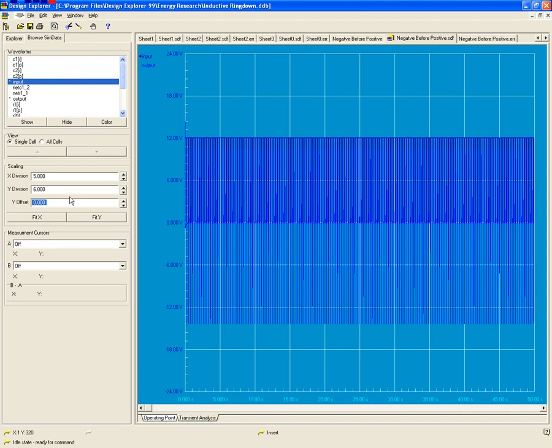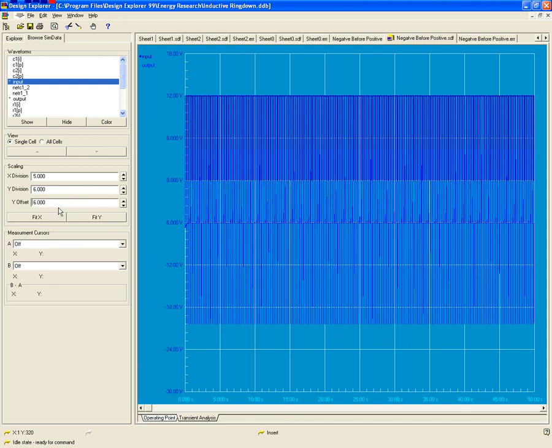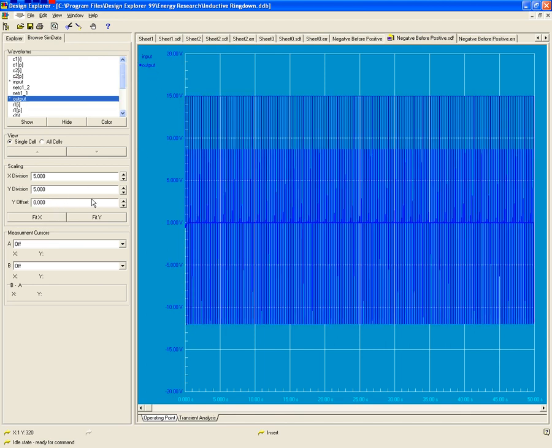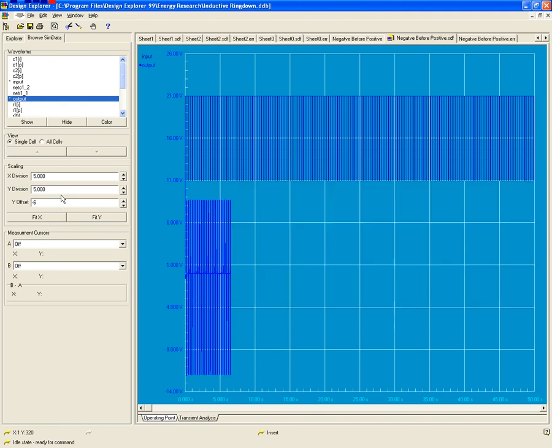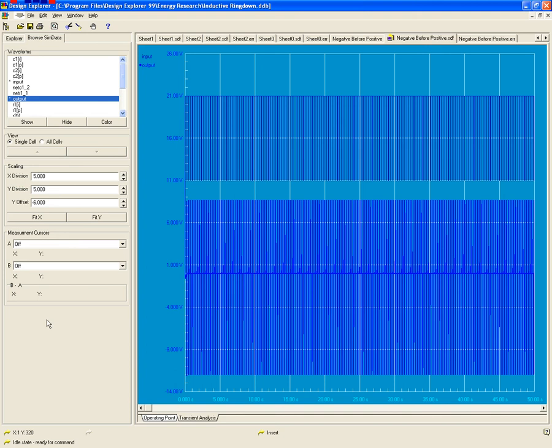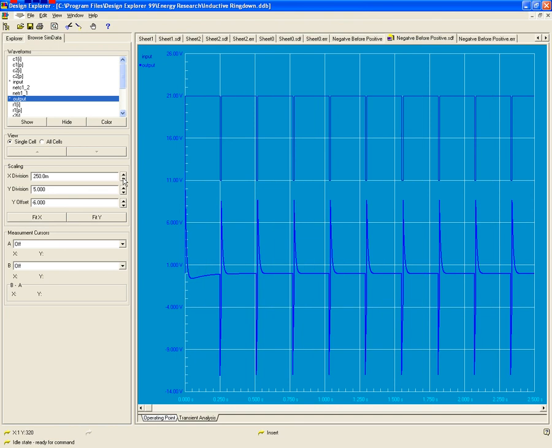Separate these two. And that's what it looks like, with the negative before positive. Okay?